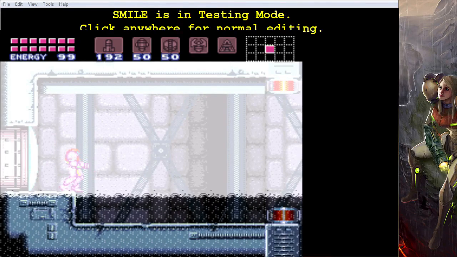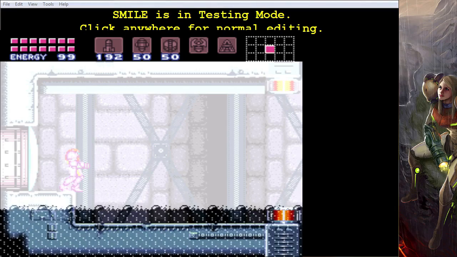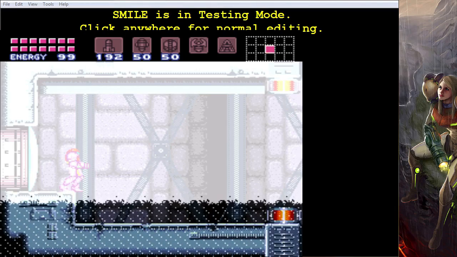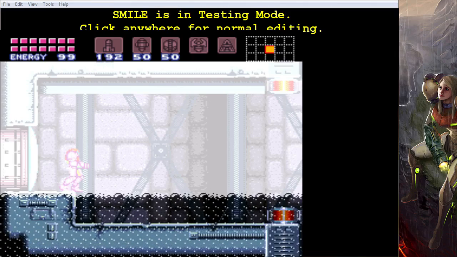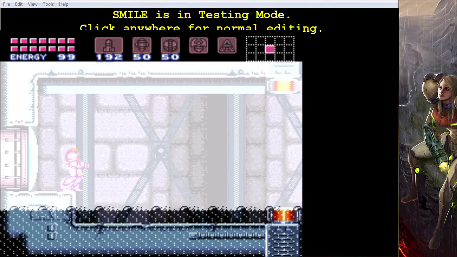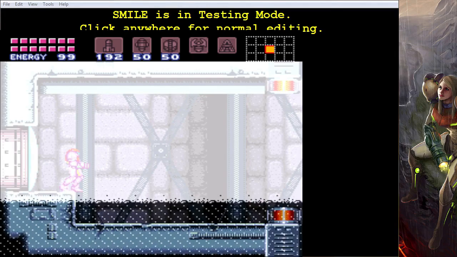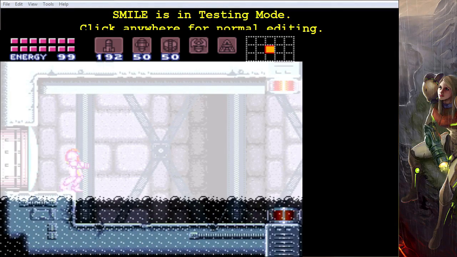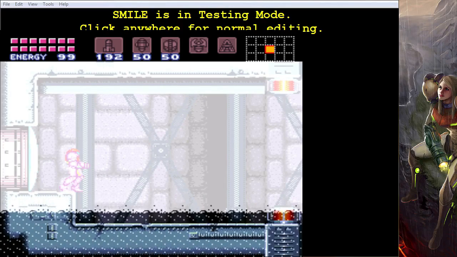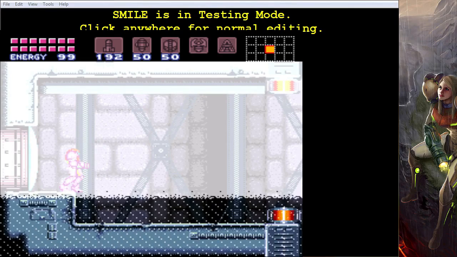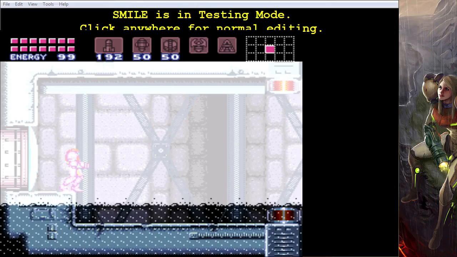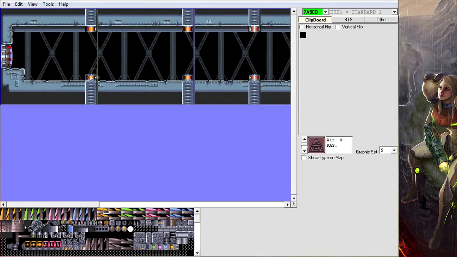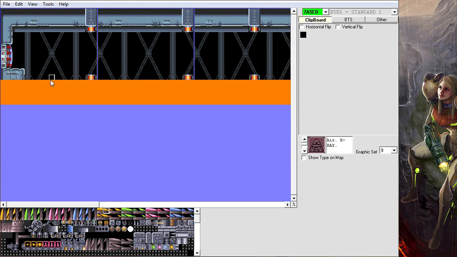But another thing to note with lava, you hear that sort of Metroid sound going off in the game right there. Because lava actually makes noises, those bubbling noises, if it's not with the right music, it will play these Metroid sounds because that's the noise it's trying to play. And if it was in the right music, it would be playing the more bubbly sound and not so much the Metroid sound. So that's another effect of lava. Obviously this is a terrible palette blend as well. But that's not actually where I want it to be. Let's put it there.